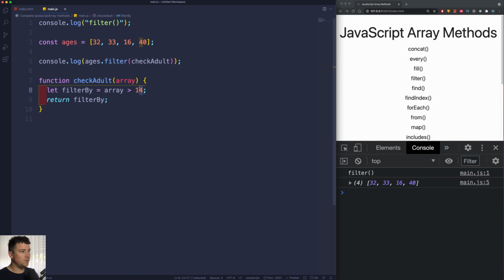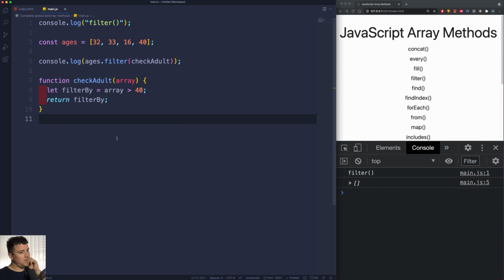Now, if I wish to return all of the elements that are over 16, hit save, then 16 will not be returned. If I wish to return greater or equal to 16, it will also be returned. Now, let's check all the elements that are over 32, and let's take out this equal sign, then we'll only return 2 elements. If I wish to return everything that is over 40, then I'm going to get an empty array.